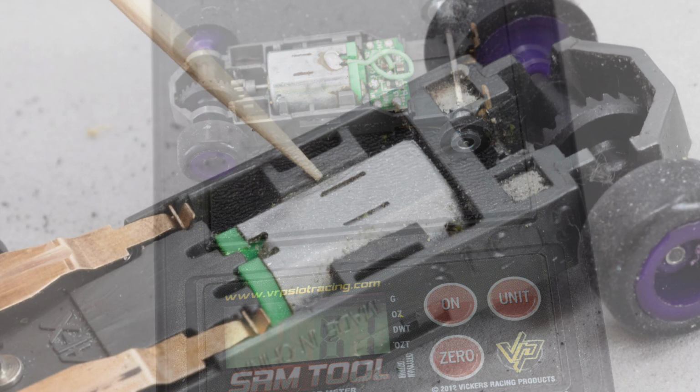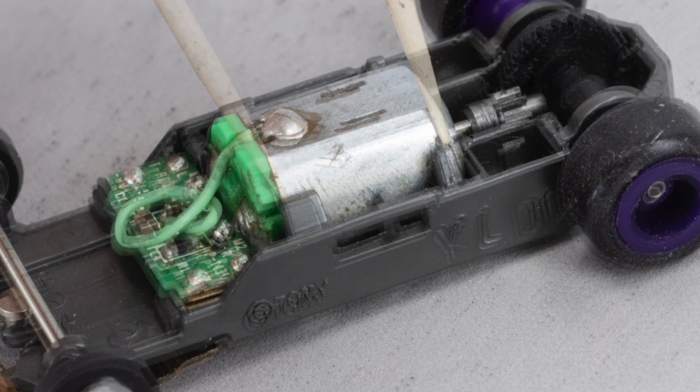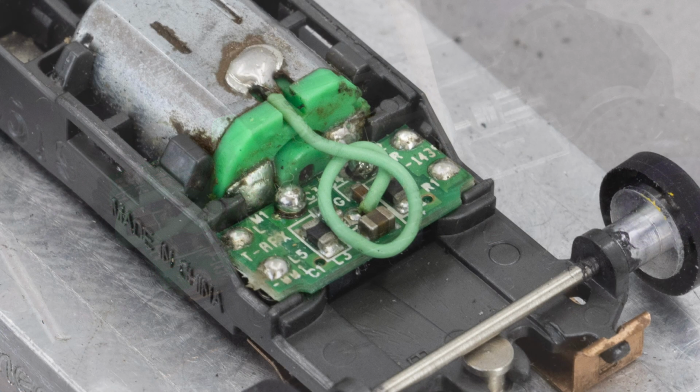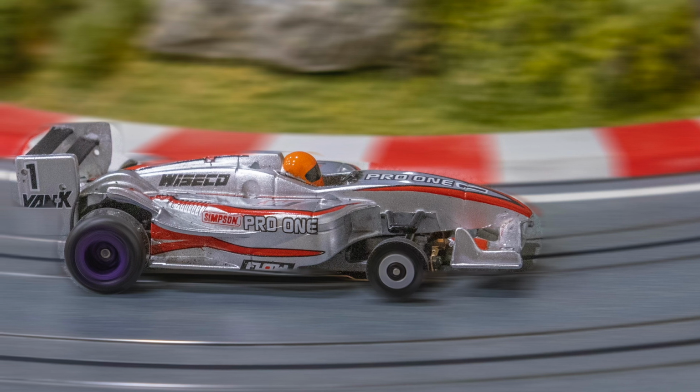Now that the chassis is completely assembled, I use super glue on the motor and the circuit board to make sure they're both securely in place. The second half of this video has to do with the modifications I'm going to do to the body.